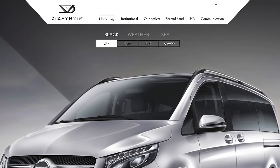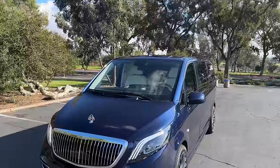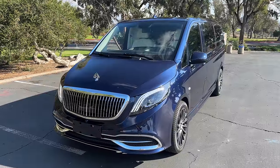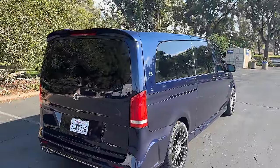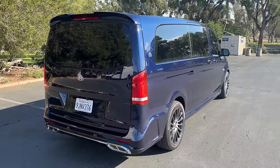They're a Mercedes-Benz partner, and they take the Metris, a deeply mediocre van, and they turn it into, well, an ultra-luxury, ultra-special, really incredibly opulent and cool place to be. And they do it in kind of a factory-looking way. It almost looks as if Maybach actually made a van. Instead of a stupid, over-the-top conversion, it's kind of subtle and nice and factory. Well, let's take a look.